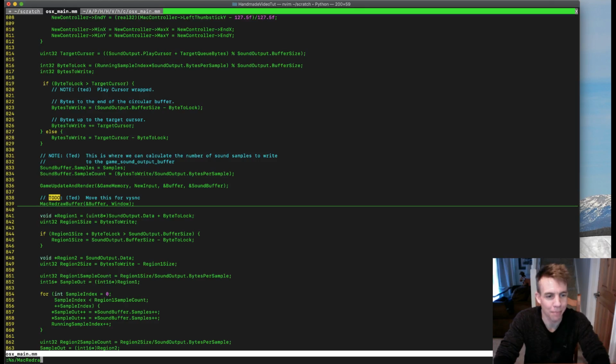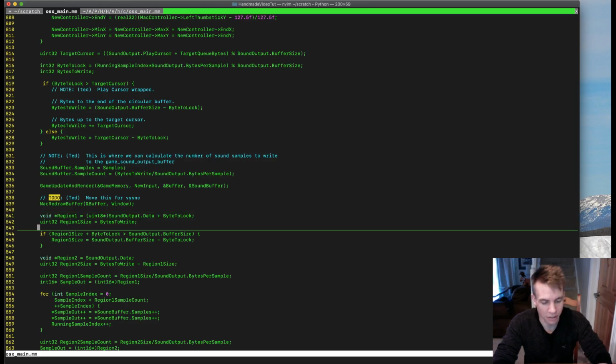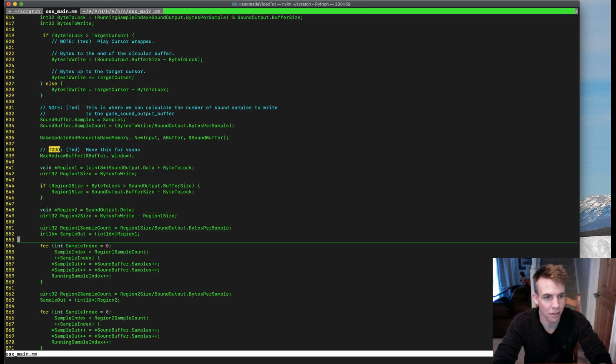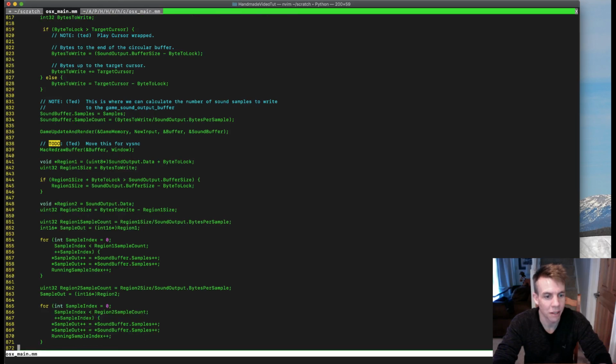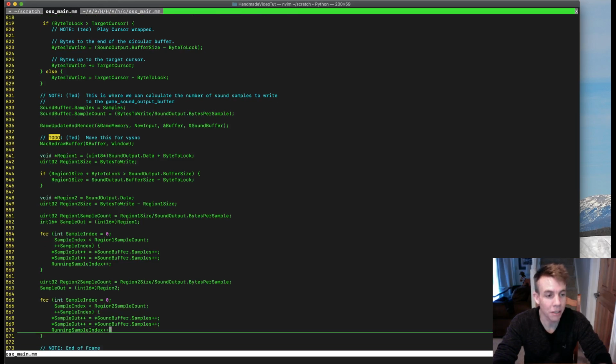Now that I think about it, I don't really have a great name. But this kind of represents the render part. This represents taking the result of the update and then rendering it. And so does this, right? So we've got all this sound stuff here. What this is doing is putting the sound into the sound card, right? And that is just preparing our circular sound buffer. So we're taking the result of the update.